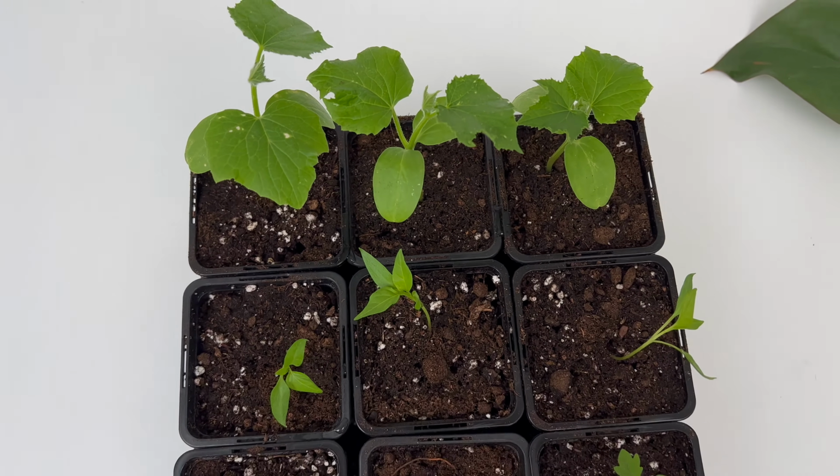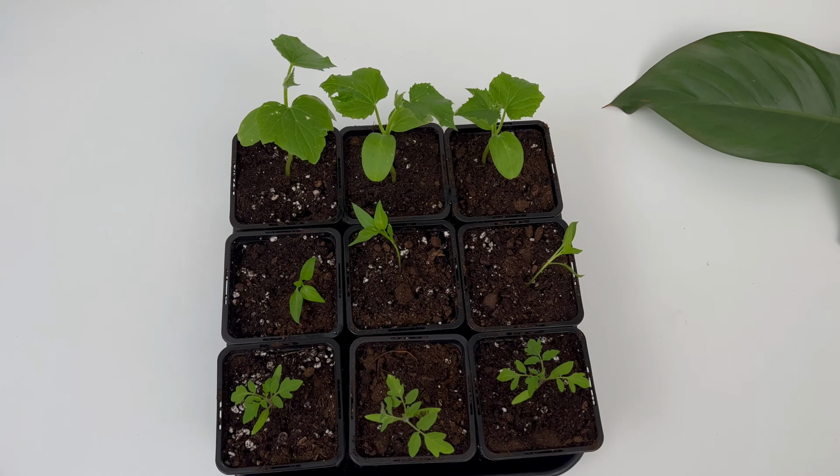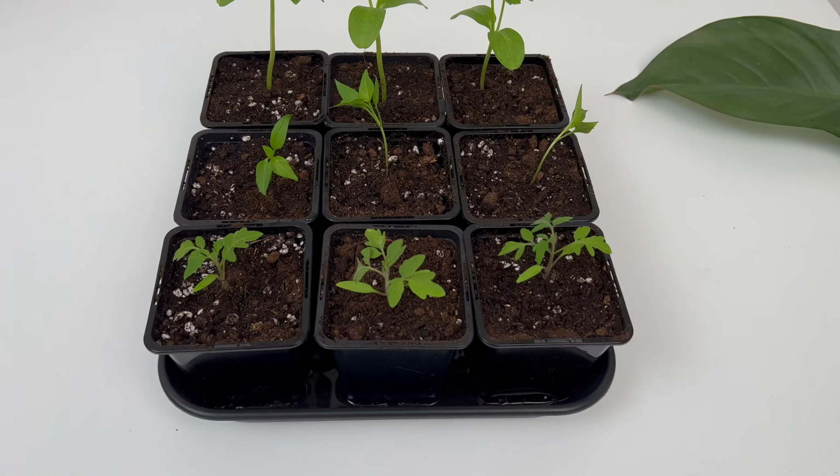And that's it for today, but I'll be back soon with part 3 when I will be transferring these into their final destination on my balcony.